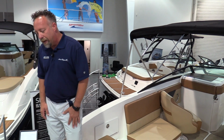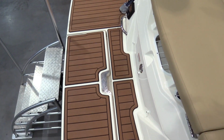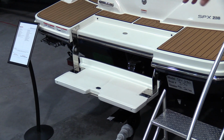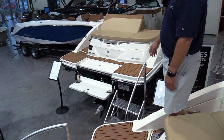Cool thing about this boat, you have a really nice swim platform back here, covered with the Mocha Sea Deck. It's got a really nice flip down submersible step that can go down inside the water. It's great to sit on, great for your dogs to be able to crawl out on if you've got big dogs, or it's great for you and me to crawl out on.